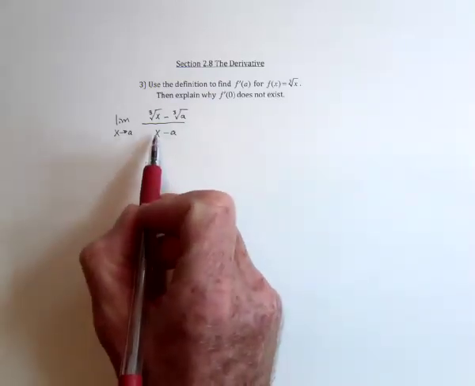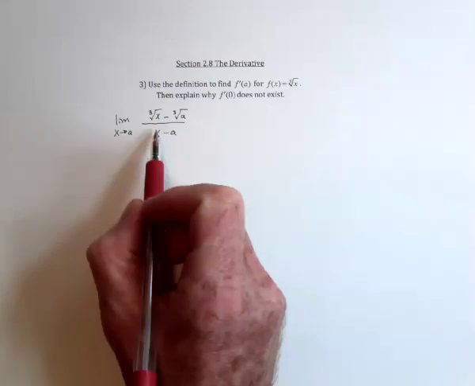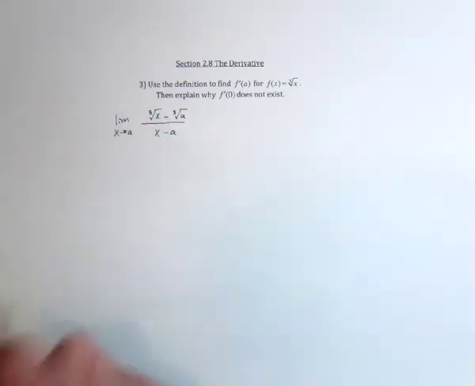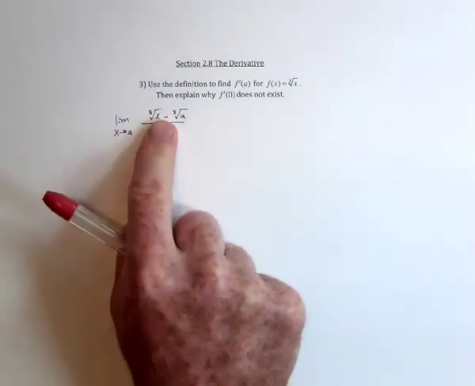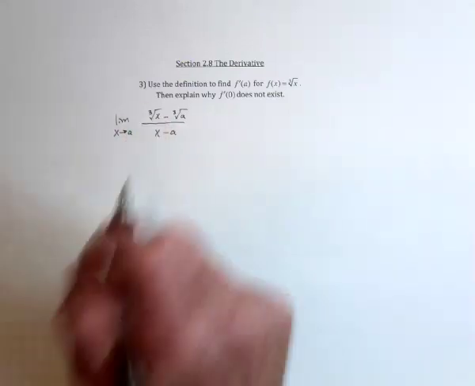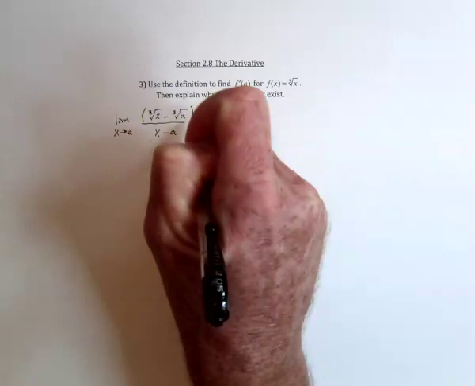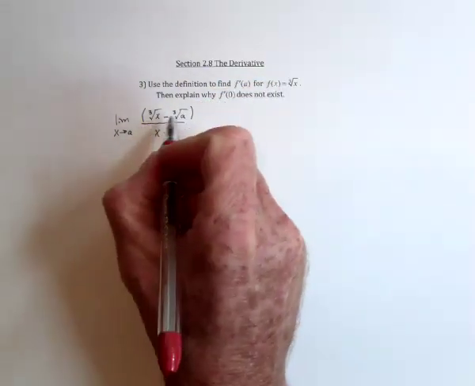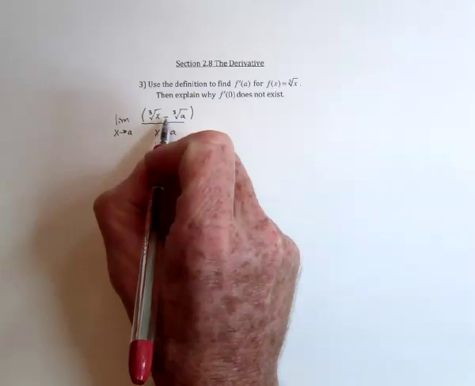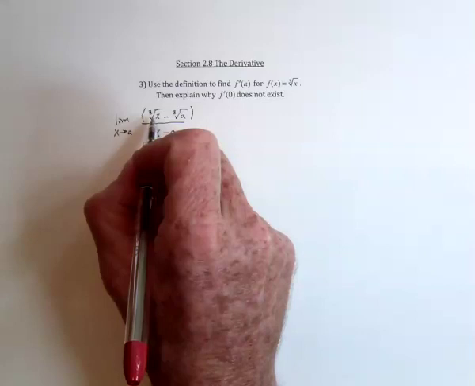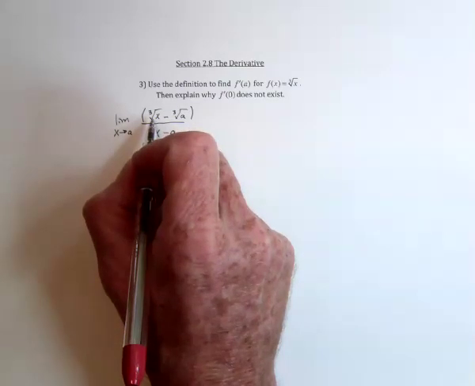And what we need is an x minus a here and an x minus a here, so that they can cancel, getting rid of that division by 0. So in order to get this to be x minus a, I'm going to need to multiply. Usually when it's radicals, you multiply by the conjugate, which means use the same thing except a plus right here. But if I used a cube root of x times a cube root of x, that's not going to get rid of the cube root.